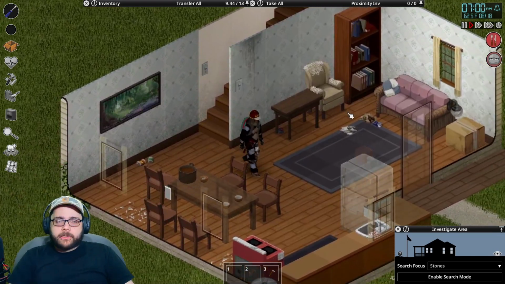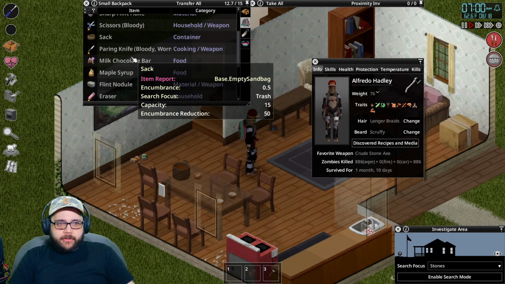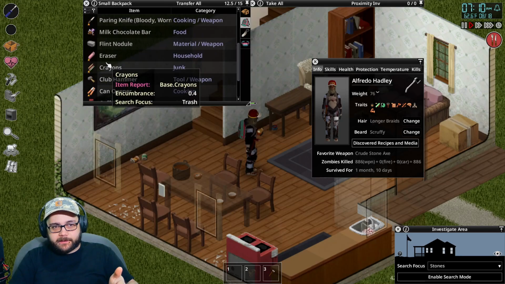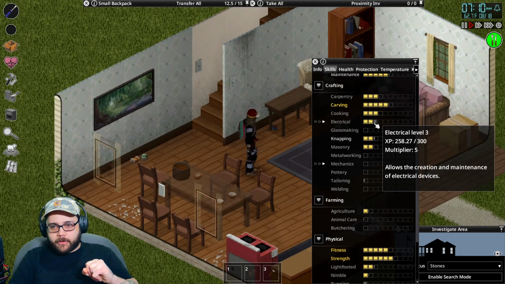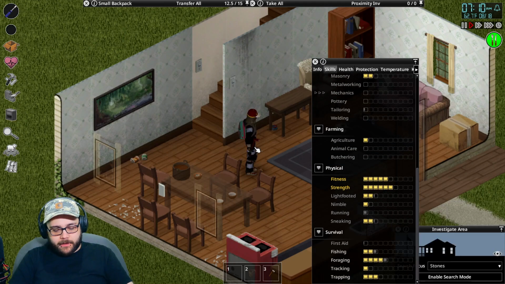Alright, well, good morning, survivors. It looks like the rain has finally quit. Our weight's down to 76 and going down. I haven't been feeding him too well, but that's okay because I got some food. I did a little bit of foraging last night when the rain finally quit. Got a flint nodule, a couple sharp flint flakes, found a couple more things. I've been disassembling electronics like a madman, and we are almost electrical 3. We should almost be foraging 5 too.